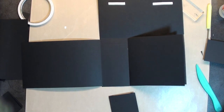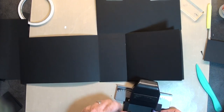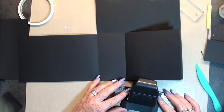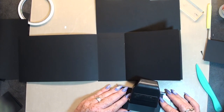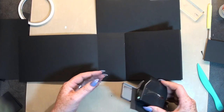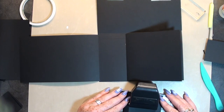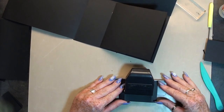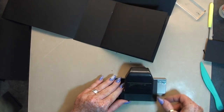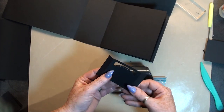And now I just figured out, but I want to try something. If I put this in here, what do I have then? A bow. Let's try it out. Do you see what I am doing? I just try it out. What do we have then? Oh, that's nice.